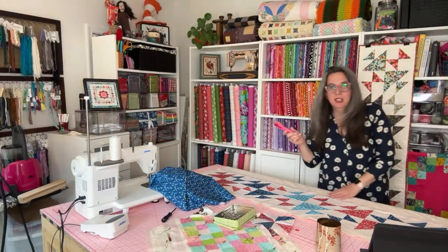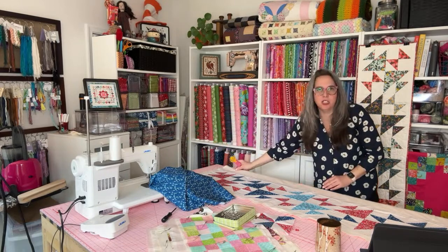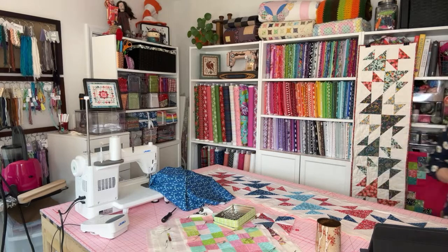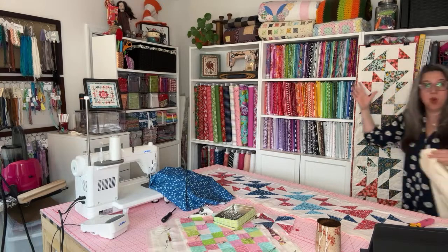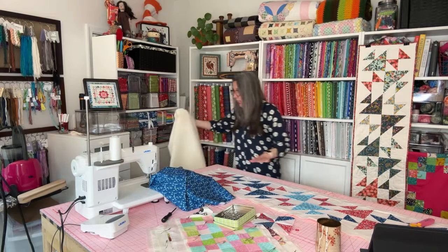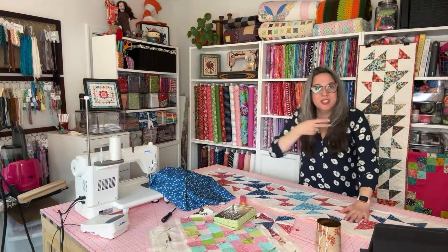Now, obviously, that's a little tricky if you don't have an 8-foot long tabletop, but it's okay. You can cut it extra and then trim as you go if your surface that you're cutting on is just 1 mat wide. You just fold it in half, cut it, and then smooth it out, right? Or you can definitely do this pinning part, not the cutting. Don't cut on your dining room table. I didn't tell you to do that, but you could use scissors.